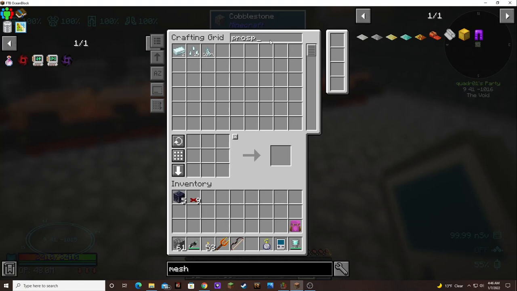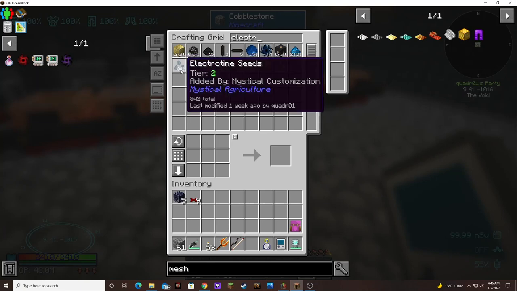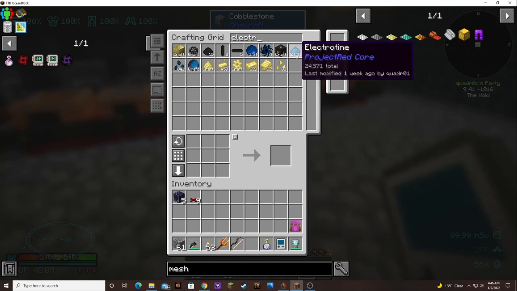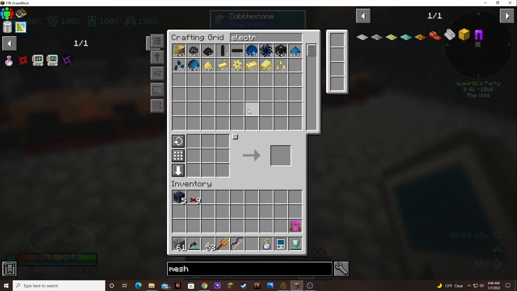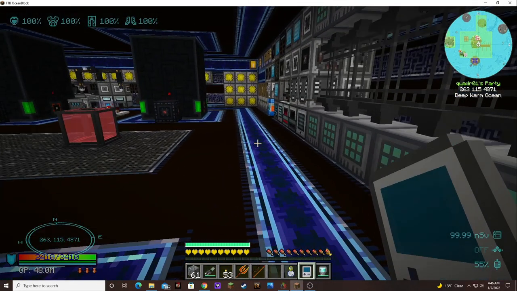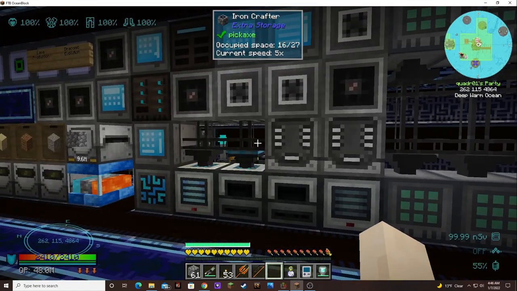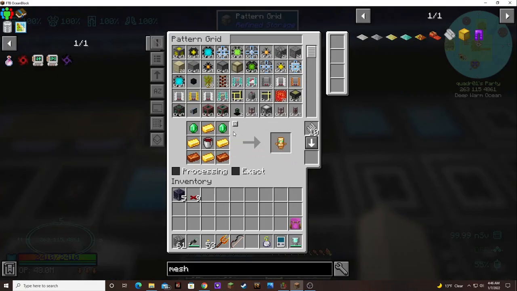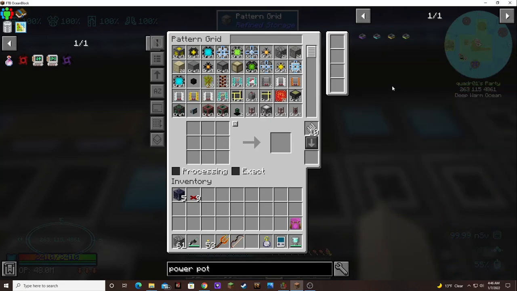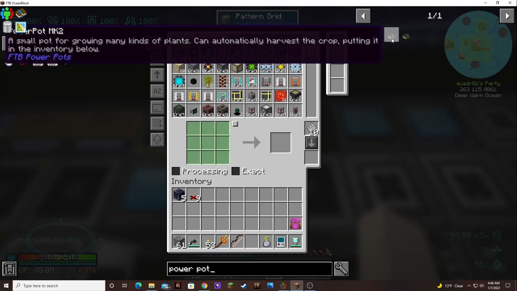But electrotine, there are electrotine seeds. See, I'm producing electrotine seeds up the wazoo. But we got 24,000 extra from that. I can always put it in a power pot if I need to. And I need more power pots. So I probably should teach this guy to make the Mark II and the Mark I power pots. I don't remember, is that... Mark I, let's do Mark II.